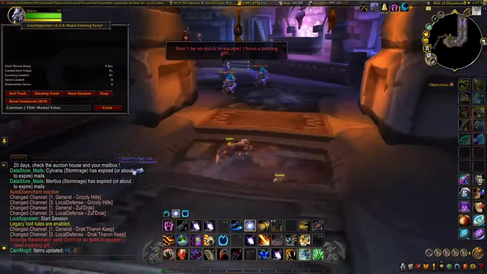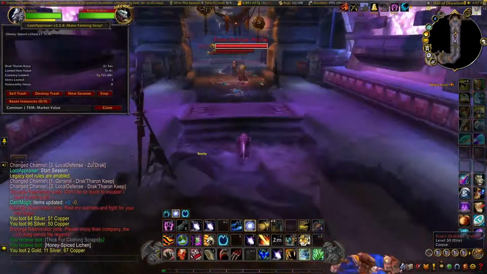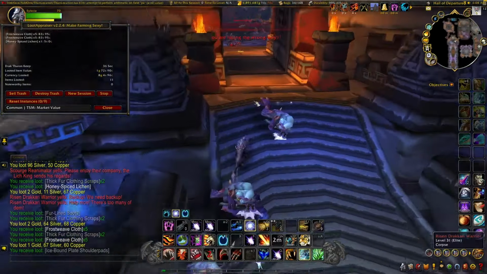Coming in at number 2 on the list, we have a very nice gold farm dungeon for transmog and world drop items, as well as some nice materials such as the Borean leather if you bring a skinner. I am talking, of course, about Drak'Tharon Keep.